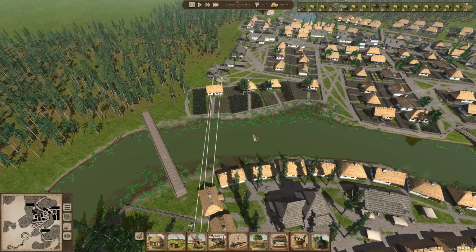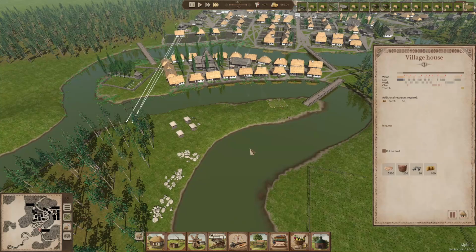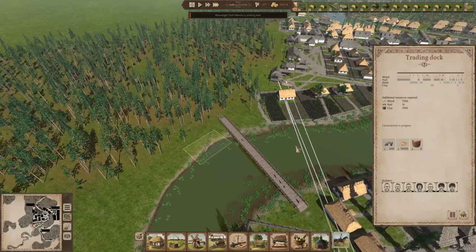Luckily it took me only a few minutes to look that up. And oh well, they're already building the village house. That's cool. But first let's get this trading dock done.